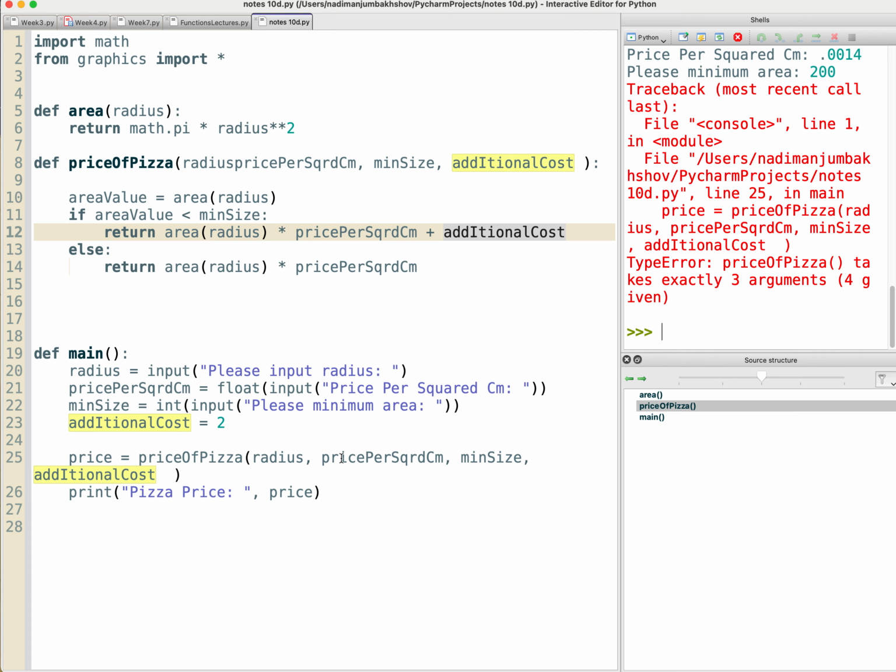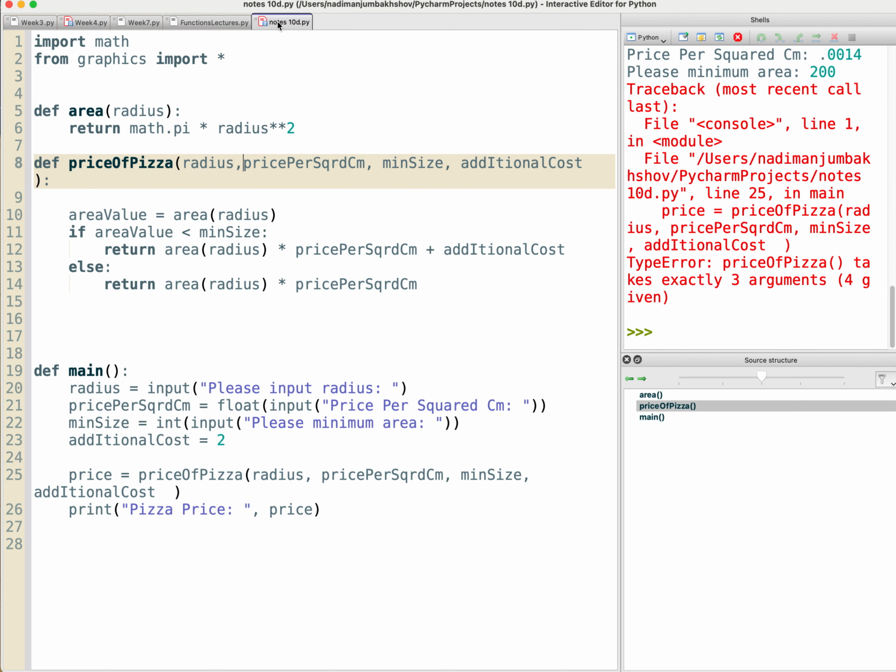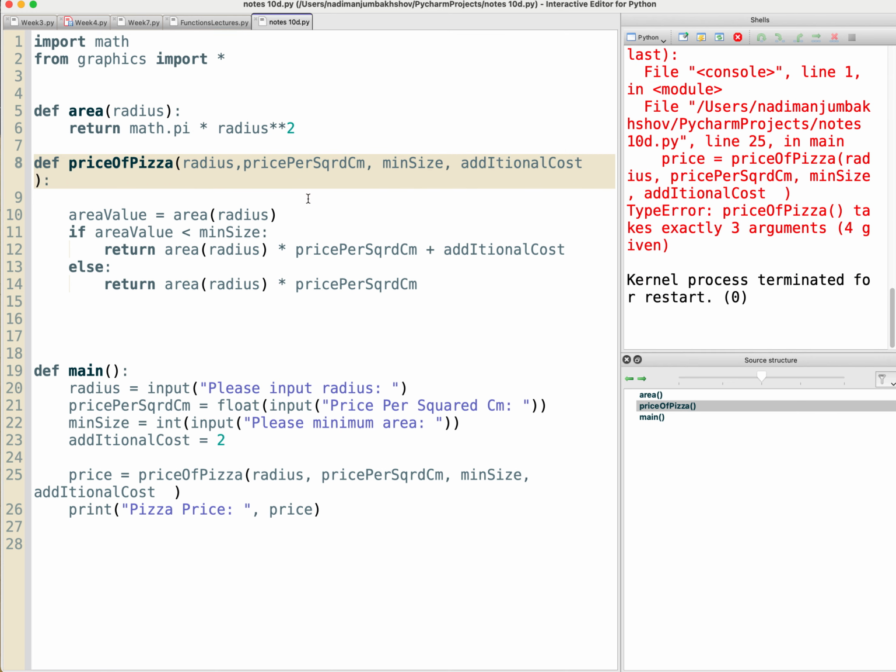So let's have a look. 1, 2, 3. I think because, bear with me a second. 1, 2, 3, 4. And you can see that I've just accidentally got rid of the comma there. So it's got a typo there. Hopefully you spotted it. You can make your code work. So let's just run this again.